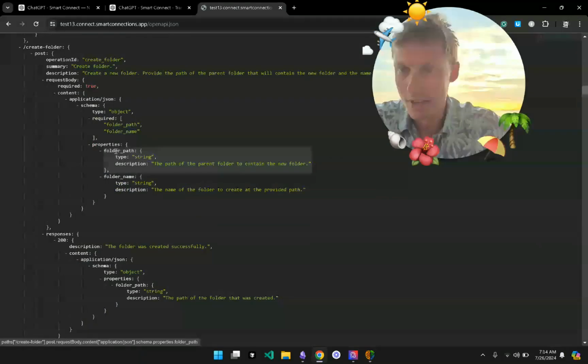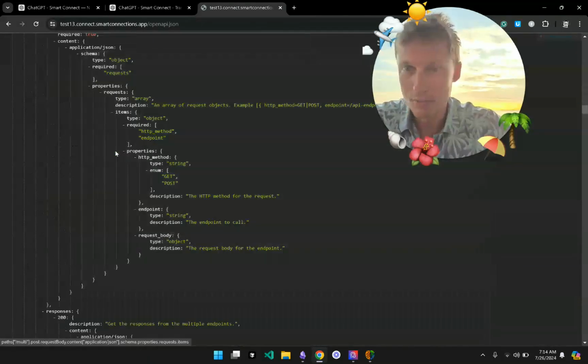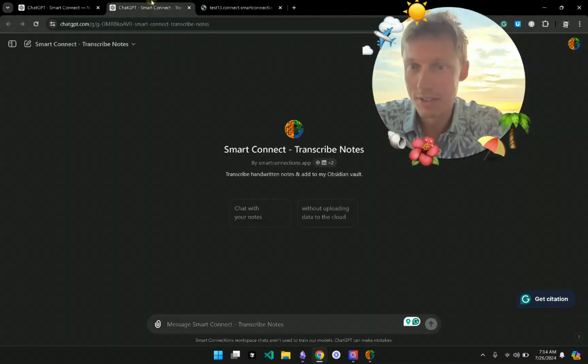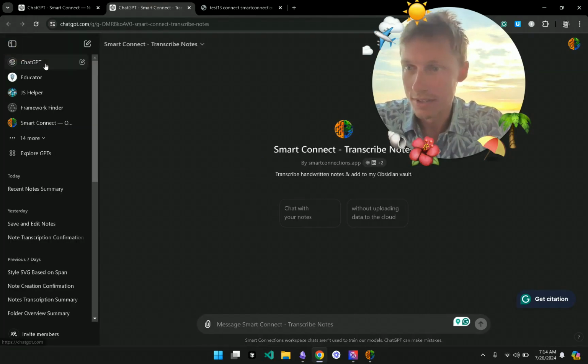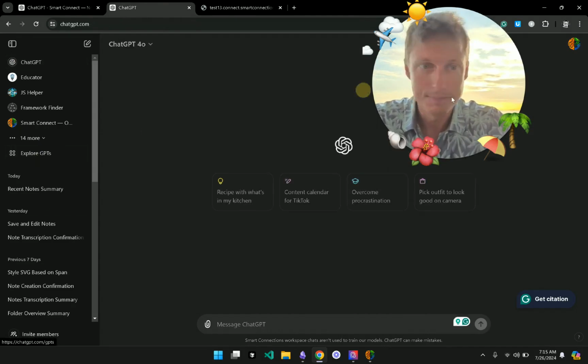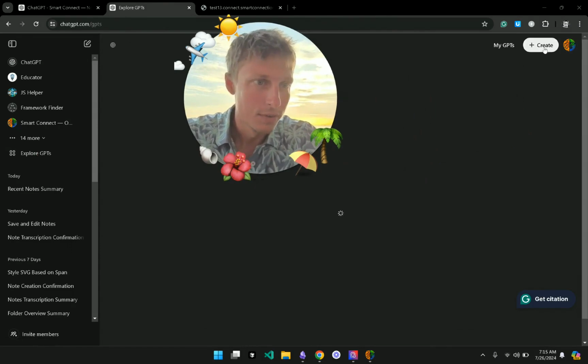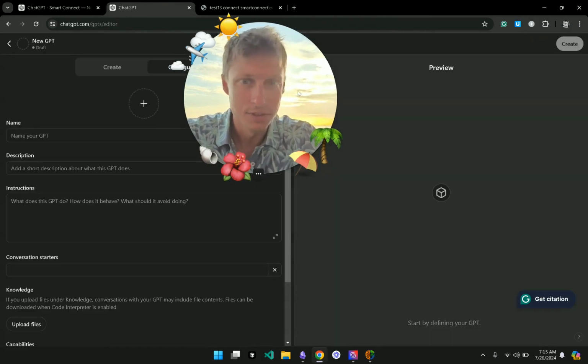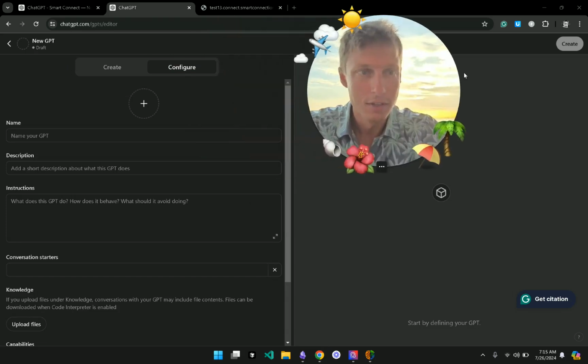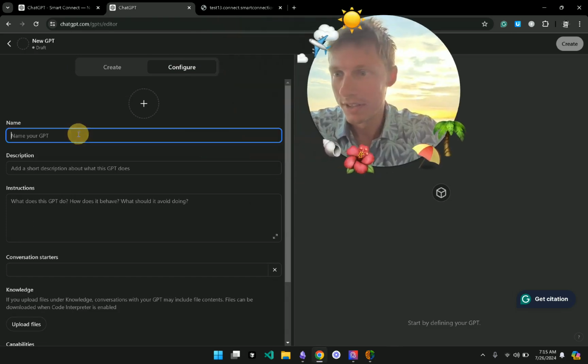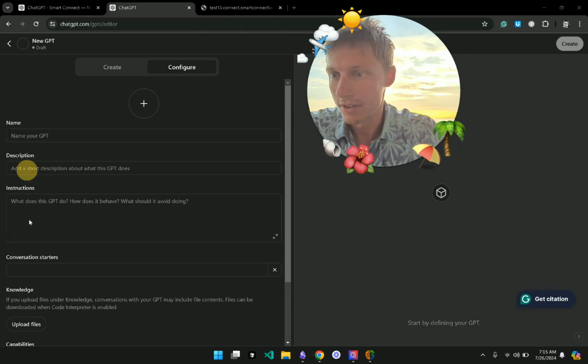This is the code that is going to be read by ChatGPT in order to create the actions for the GPT. So if you are in ChatGPT, you can go to create a new GPT, and then let's see if we can hide this over here.